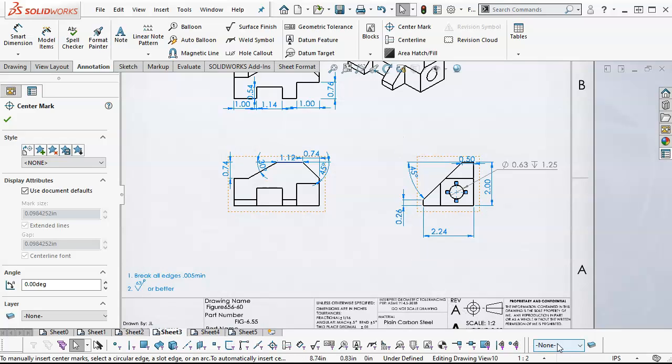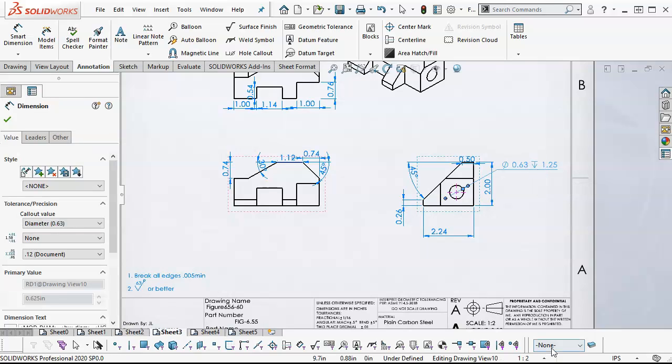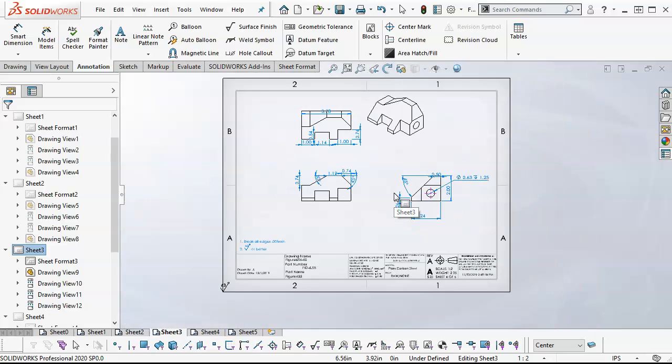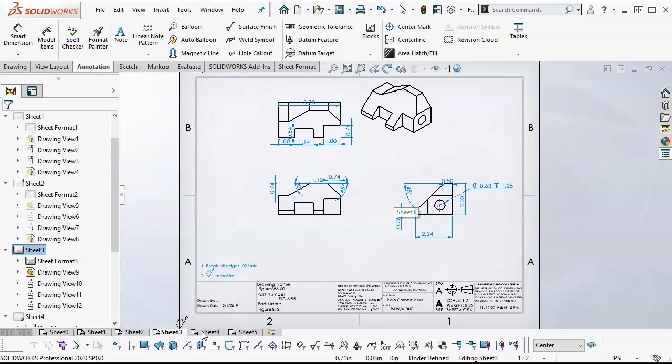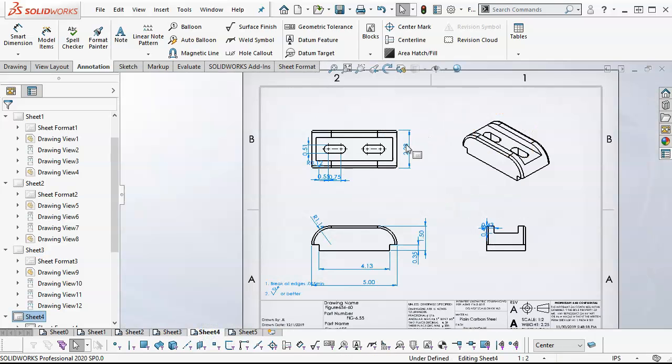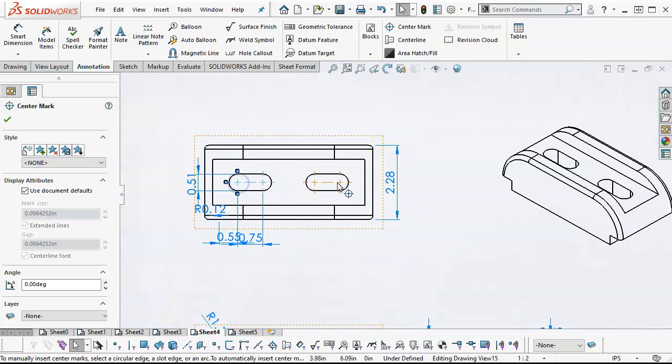Alright, so let's see, we have a center mark, and then our whole call out goes over to DIMS. And then last, we have the center marks in the slot.